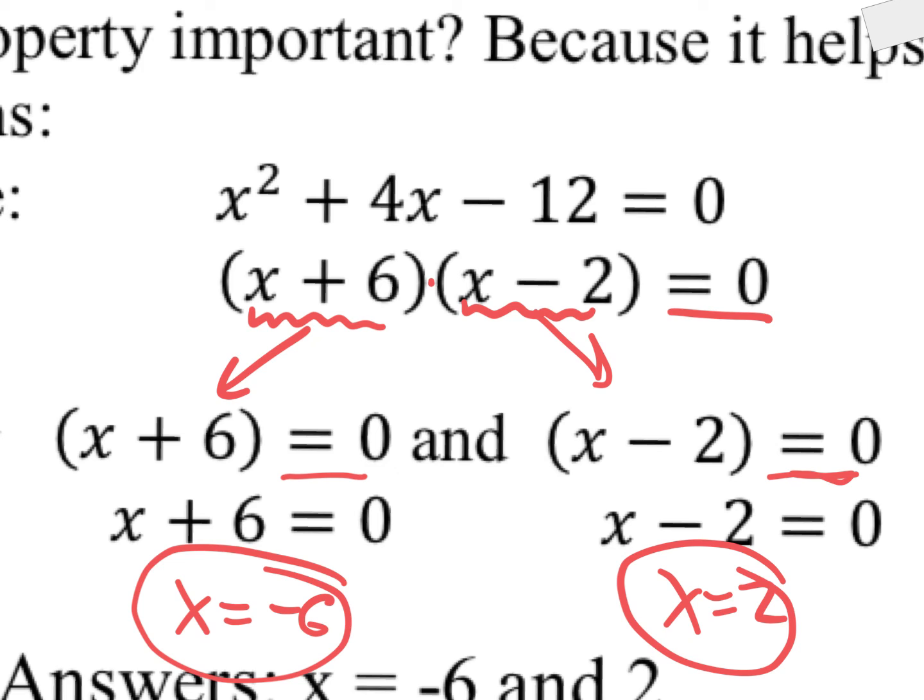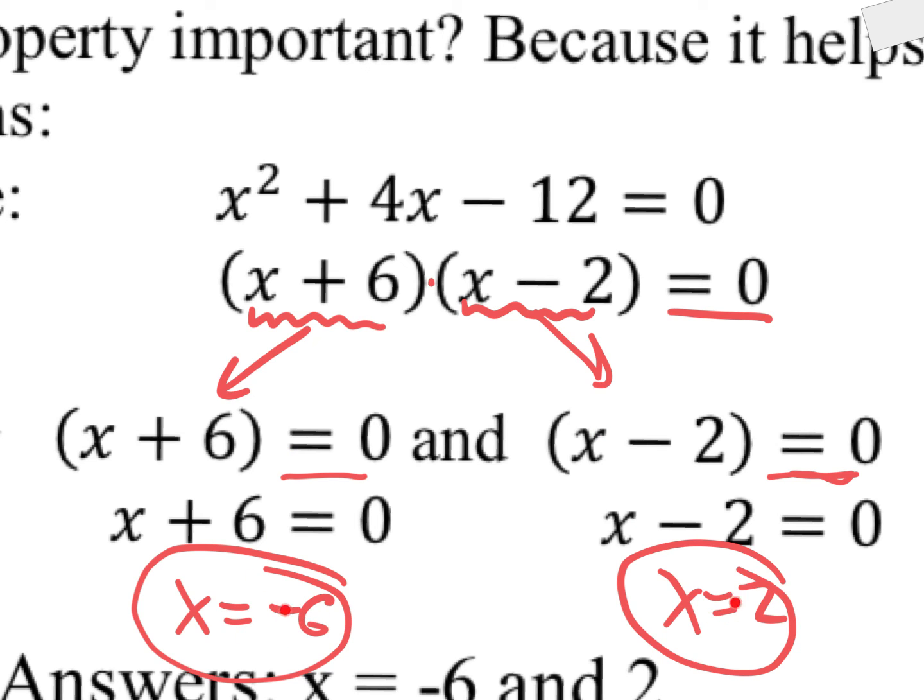Does that make sense? And this is a heck of a lot faster. See, last week I did give you something like this, and I told you to solve it, and you knew that the answers were the x-intercepts, right? And yeah, this has a pattern 1, 1, 2, 4, 3, 9. You could find the vertex by doing negative b over 2 times a. But the bottom line is, this is a lot faster.